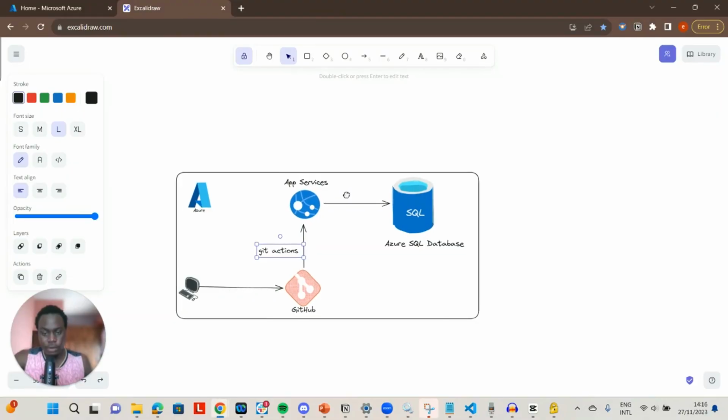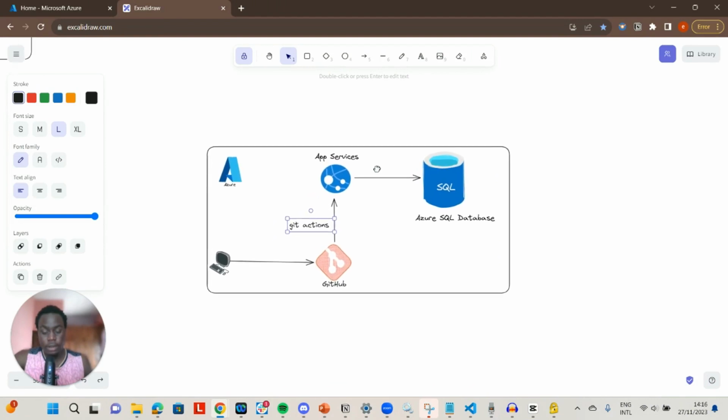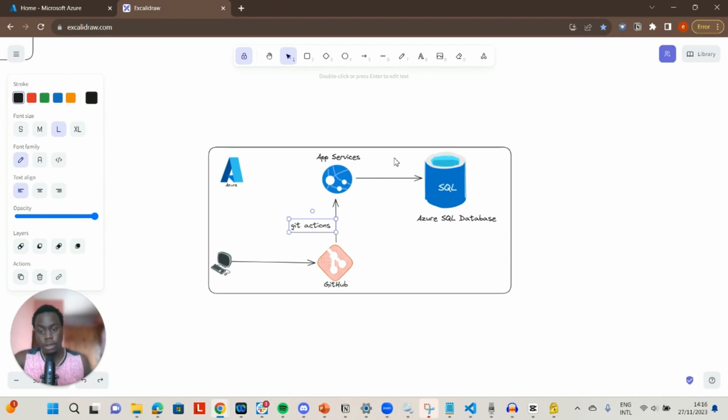Here's what we'll be covering today. This is a lab that shows the deployment of an application. In our case, it's going to be a to-do application where you can put down tasks which you hope to carry out. This application is going to be deployed to Azure, utilizing the Azure App Service and also the database for storing the data. And we're going to use Azure SQL Database.